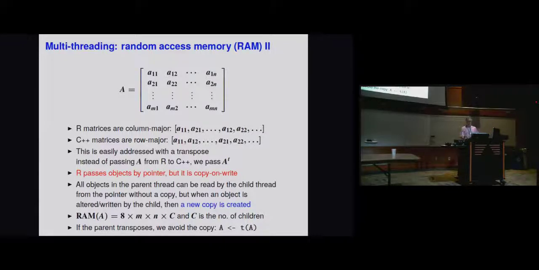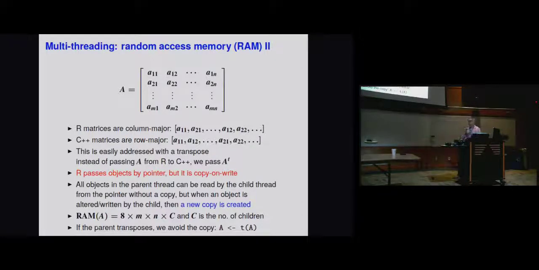Well, what does that mean? It has to do with the memory layout. If you have your matrix that looks like this, this is the way R lays it out in memory. R goes down the columns. So this is row 1, row 2, etc. All of those memory addresses are adjacent to one another, and that's what's called column major. Why that ever got popular with Fortran, I have no idea, because it seems to me that C and C++ just make more sense, so they go across the rows. The adjacent memory locations are on the rows.